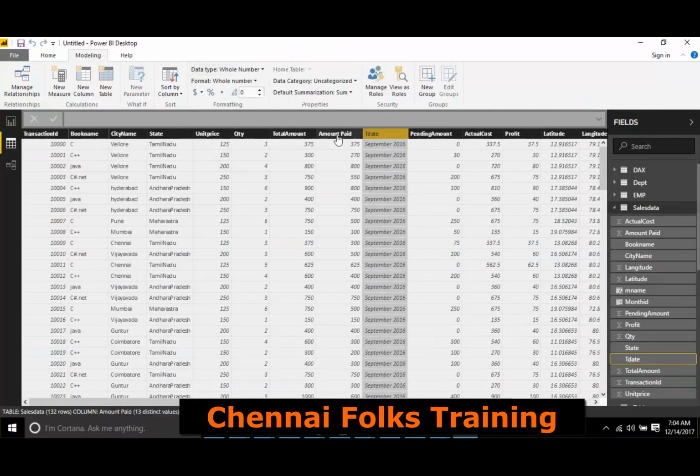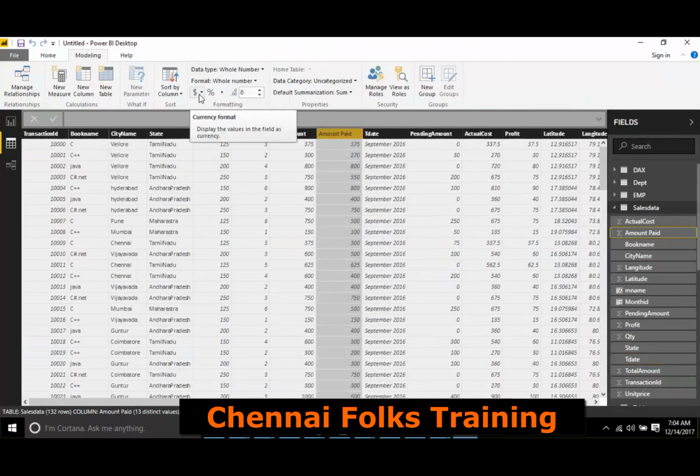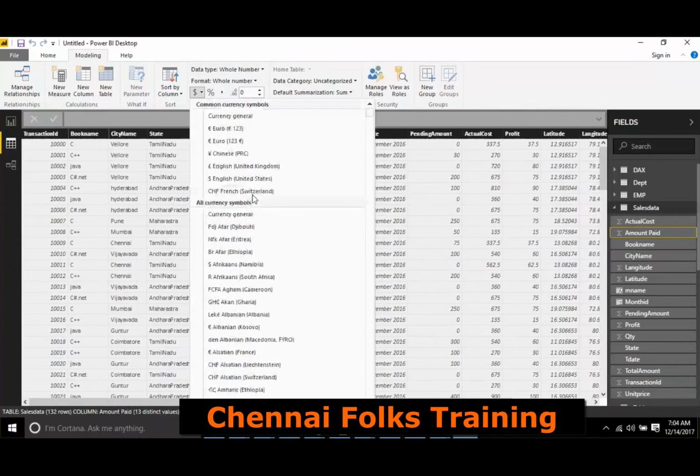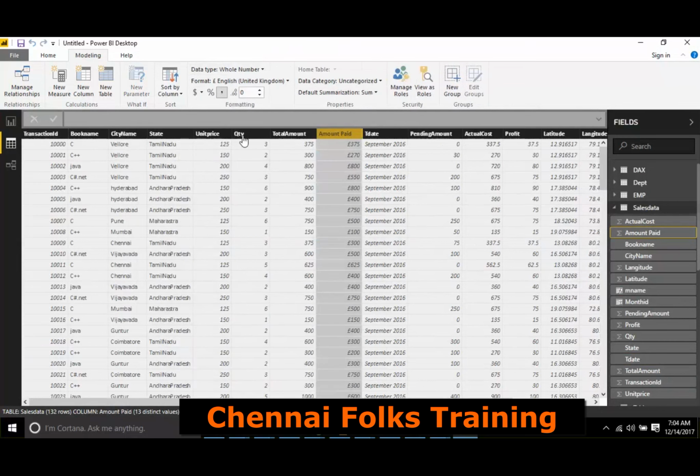And this one, if you are representing a currency, in order to define the currency symbol, we have a symbol option here. Currency symbol is there. You can select whatever currency that you are representing.